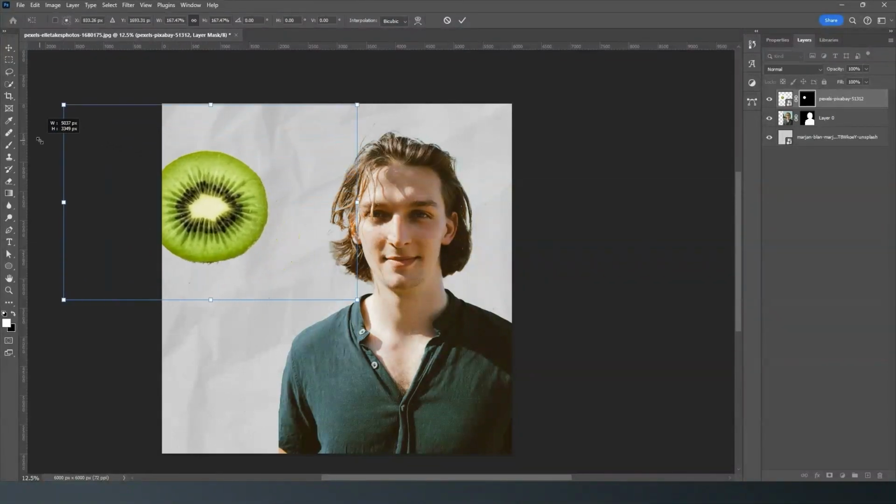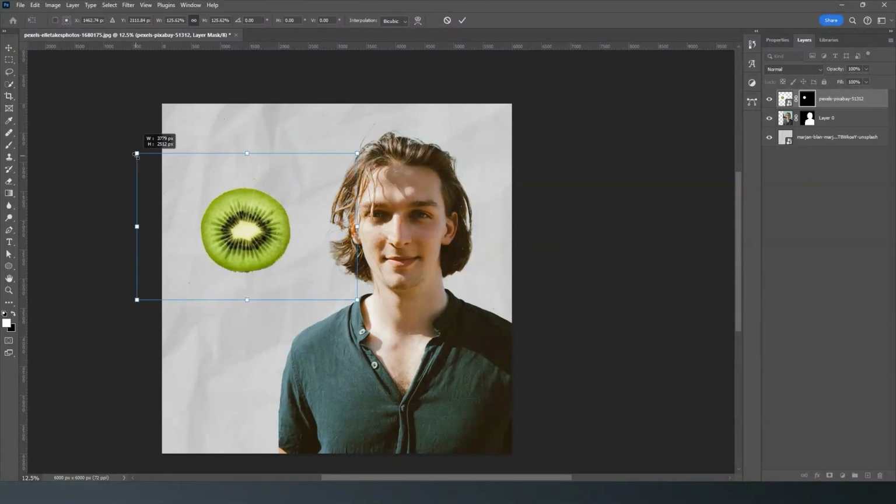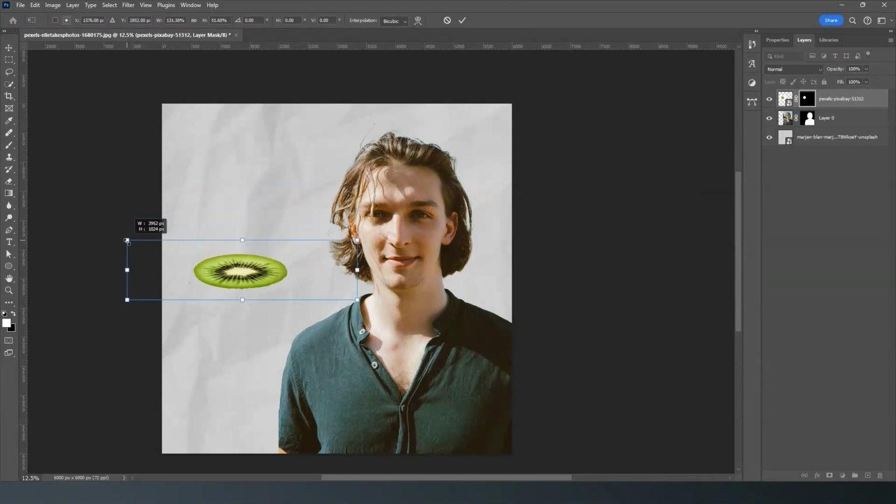Images in Photoshop automatically scale proportionately. But if you do not want it to scale proportionately, so let's say you want to squish this photo a little bit, you hold down Shift on your keyboard, and then you can just change it in any direction that you want to.